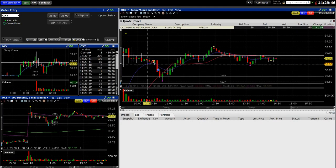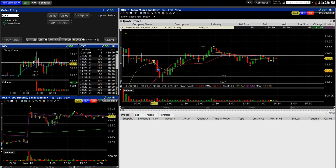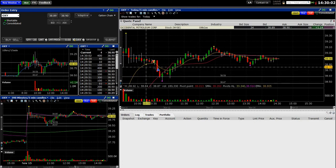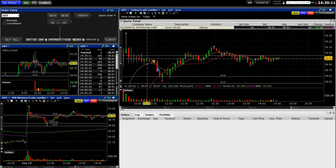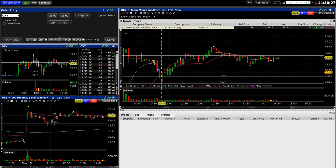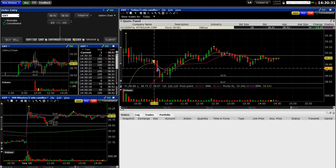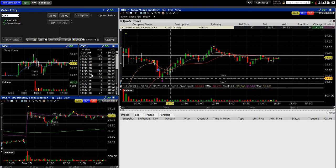So I got in right when it started to meet up with the 80 MA, at 38.83. Like I've said before, I like nice smooth moves. So when I see a big drop like this, I go into scalp mode because I'm worried about a big pop back up. It did hit my first target, but I got out all my shares right here at 38.73, just a 10-cent gain. It's kind of a bummer. I feel like a lot of my scans are geared towards scalping sometimes, because I'll get alerts to these stocks and then all of a sudden there's a big drop. I prefer a nice long movement where I can gradually move my stop with it and take profits along the way. It touched my first target, but then it did bounce. So I was right in assuming it was going to bounce, I just didn't wait until I hit my first target before taking profit. Small gain on that.